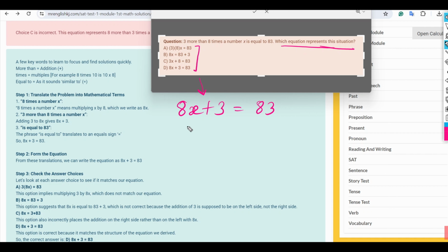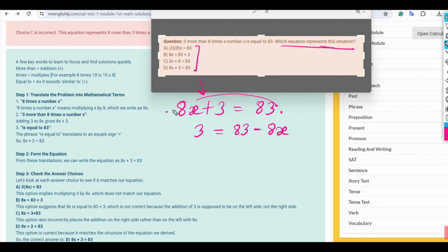Now we learn a few basic concepts. How we move things from one place to another. Let me explain all, then we go to the options. One thing we can do is to move this 8x to here. So we can write it like this. When we move 8x to this place, it will be like this, 3. We don't need to add the equal sign anymore because we are moving 8x there. It will become like this, because when we switch places from left hand side to right or right hand side to left hand side, we change the sign.